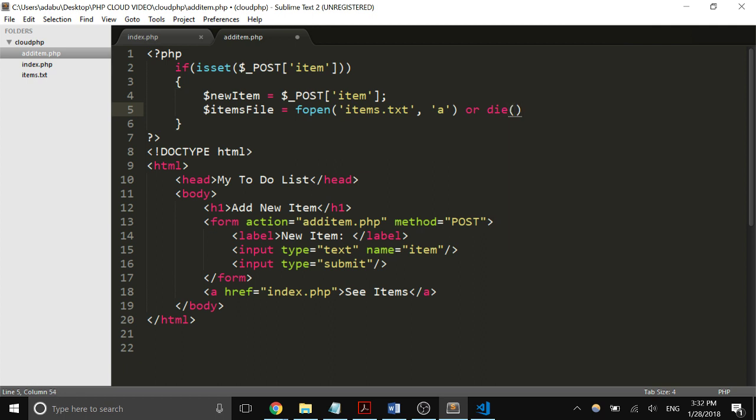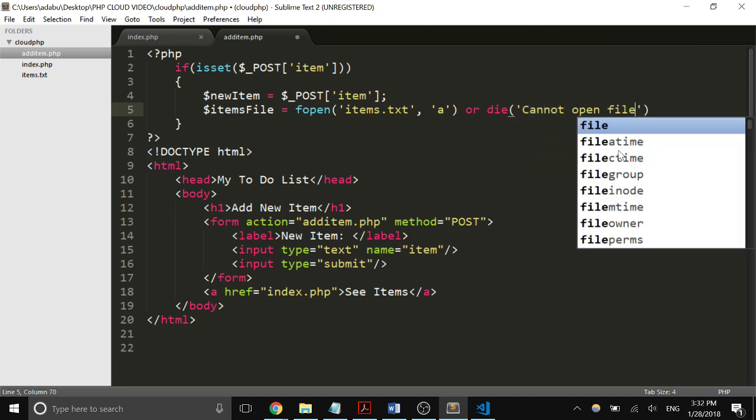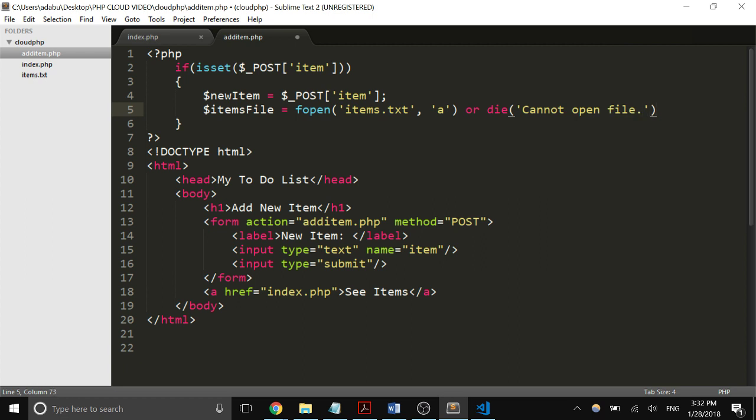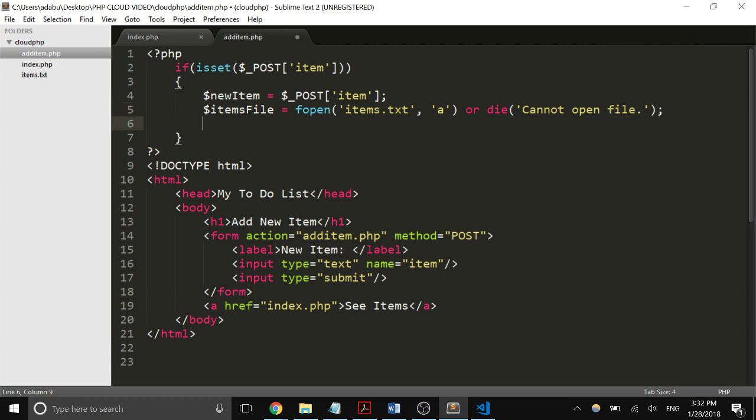So we enter a parameter, and that means if there was any problem with the file, this is basically throwing an exception, and it's terminating the process. You cannot open a file if it's not there, but the file is there, so there won't be a problem. And then the next function is fwrite, which will actually write into that file that we just opened.